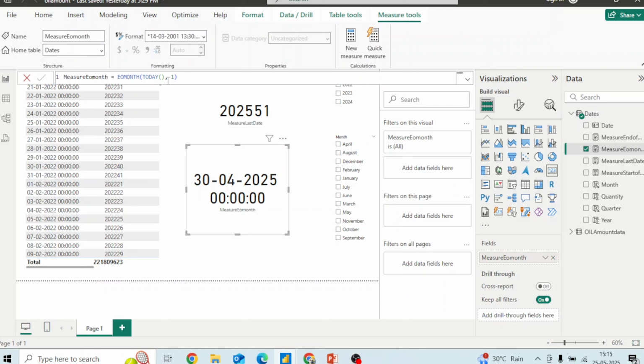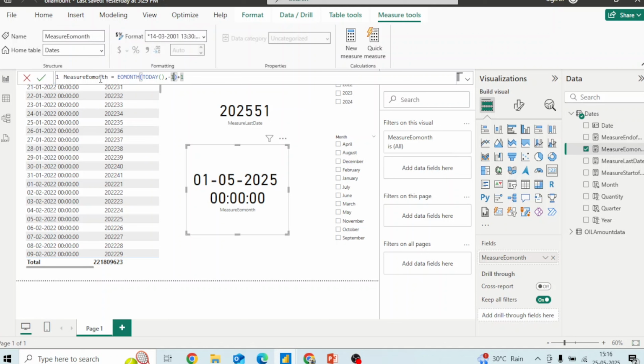2025. Okay, so what it has done is it has given me the previous month. Okay, the last day of the previous month. That is what EO month will do. Okay, today when I give the value as today, it will extract the month and then subtract -1 from it. That means today is May, then subtract -1, it will become April. So it will give you the last day of that month, that is last day of April, that is 30th of April 2025. And if you add a +1 to it, you will come to the current month, the start day of the current month, that is 1st of May 2025.